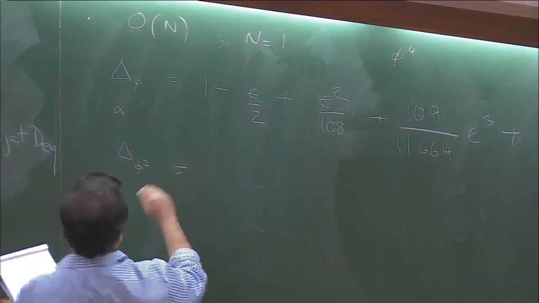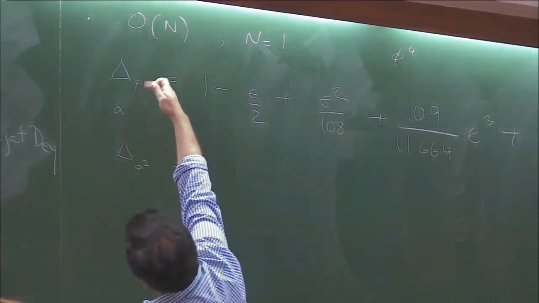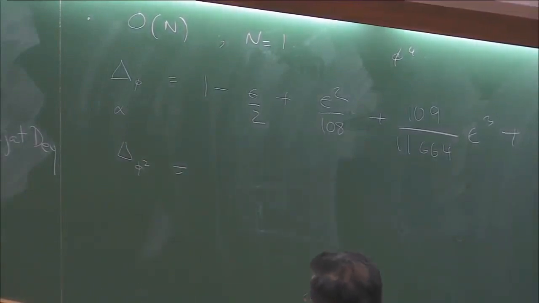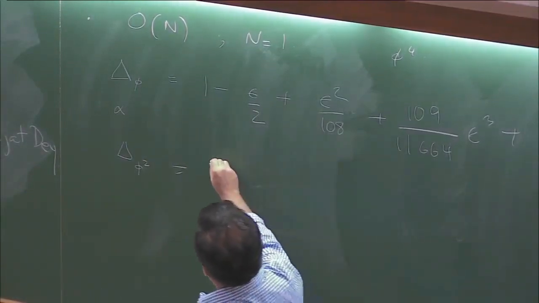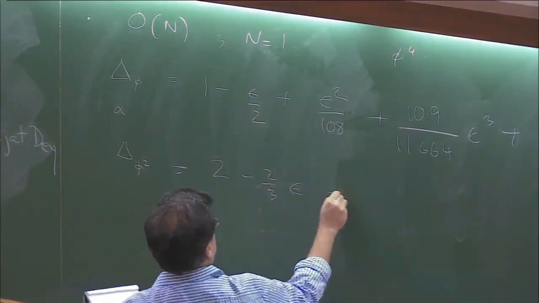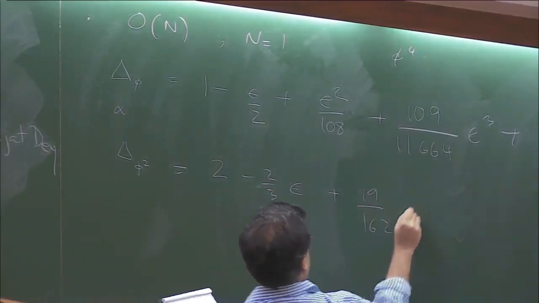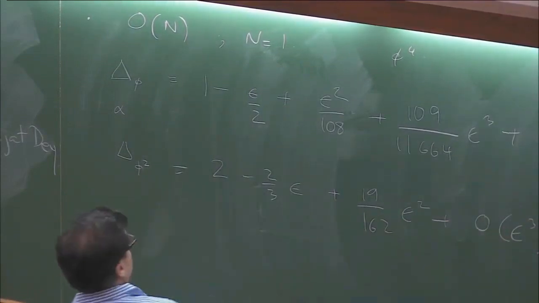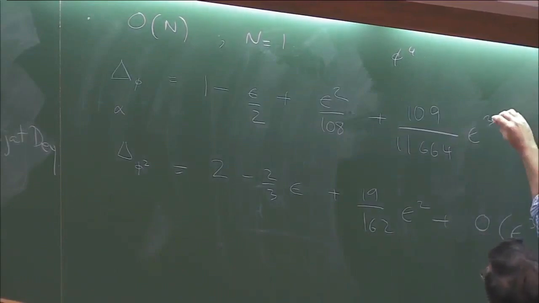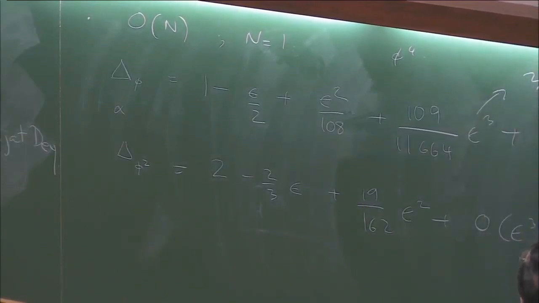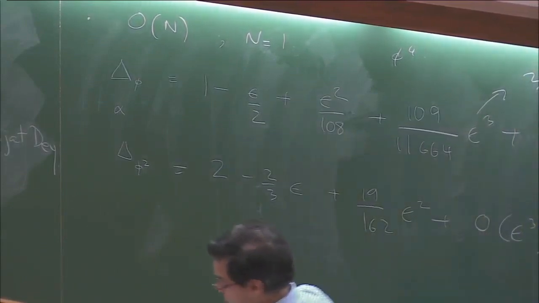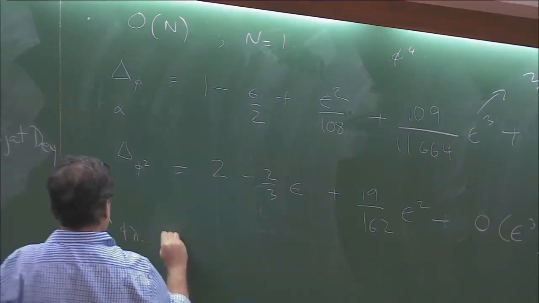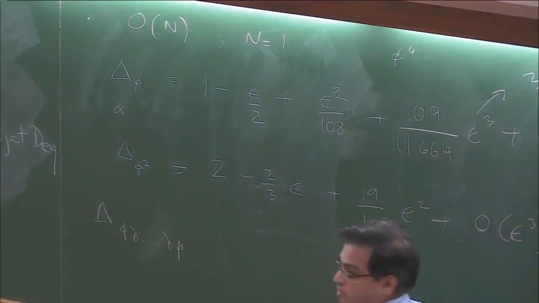The other low-lying operators, there are a whole bunch of operators. The low-lying operators will be phi squared, and the double field operators involving derivatives. In order to reproduce this term, you have to calculate a three-loop diagram. So this actually comes from a three-loop Feynman diagram, which we will get without calculating any diagrams. And you can also get these double field operators with an arbitrary number of derivatives.